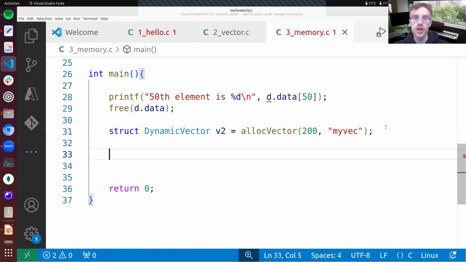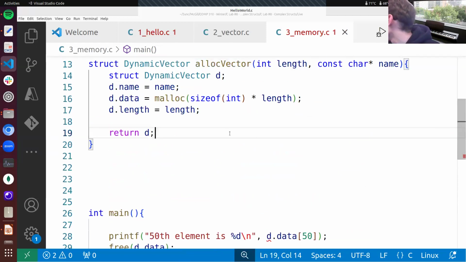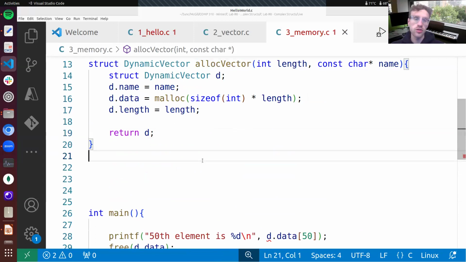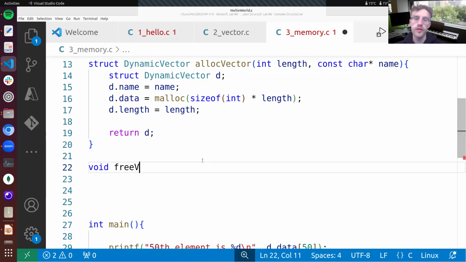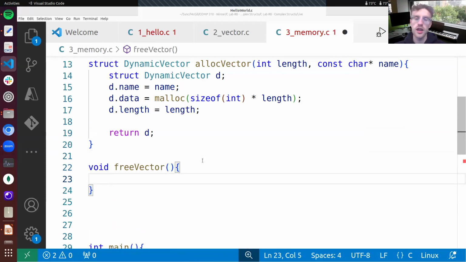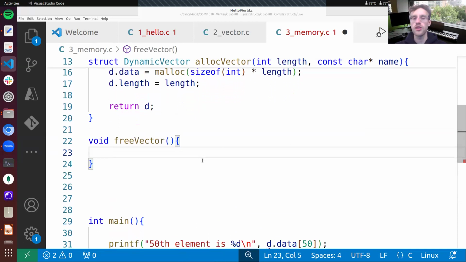But if I created a function to alloc a new vector, one good practice would be to create a void function that would free vector. By doing this after defining your struct, you ensure that you will always allocate it the correct way and free it the correct way.